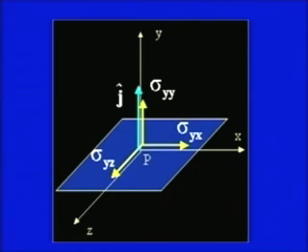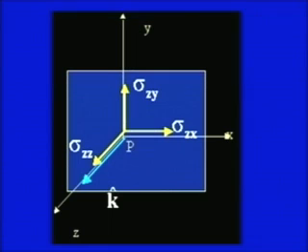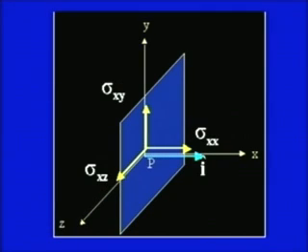The second plane we are taking, which is parallel to the upper side, will have sigma yx, sigma yy, and sigma yz, or you can say it can be termed as sigma y, tau yx, tau yz. The similar thing is there in the other directions, where sigma z is the normal stress and tau zx and tau zy are 2 different shear stress components in the respective directions. So these 3 slides clearly show how the shear stresses and how the normal stresses are being set up in the system.